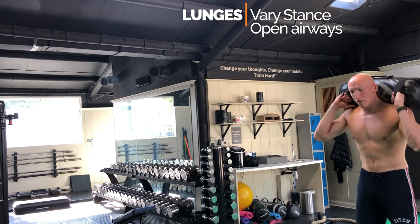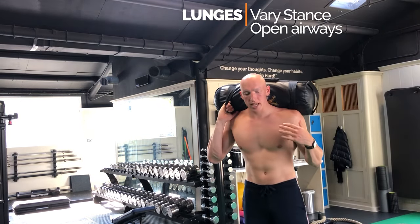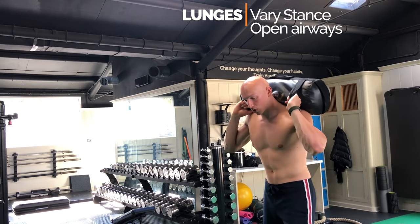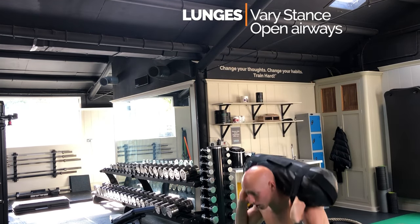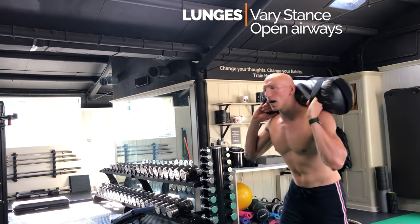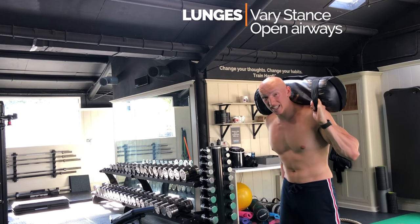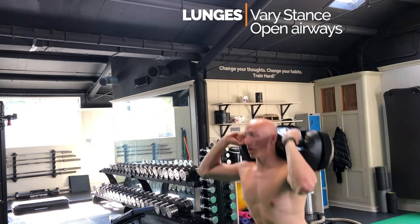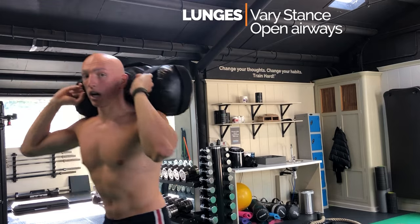As for the lunges themselves, if you find that your quads are burning out, then try and take it a little bit more in the hips. So to do so, you push your hips back and you bend over a little bit more and then drive off that back foot. And vice versa, if you feel more like your hips and your lower back are hurting, try and be a little bit more upright as you come down, stutter step and up.